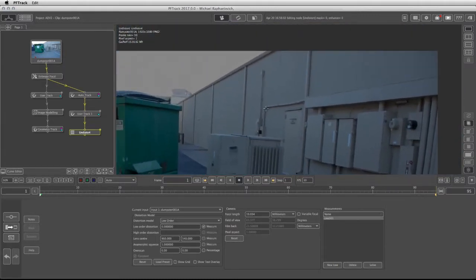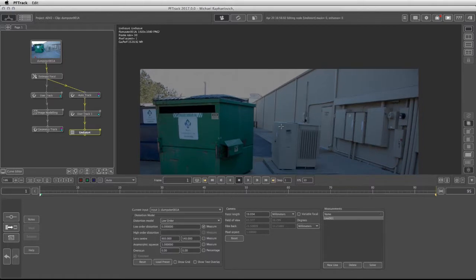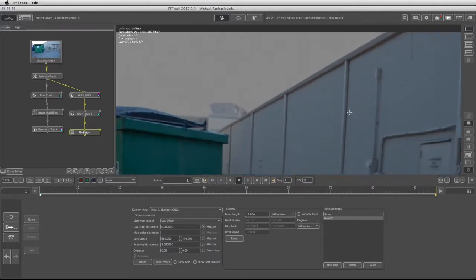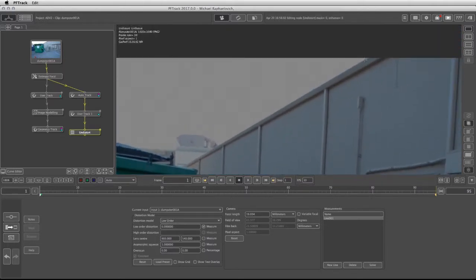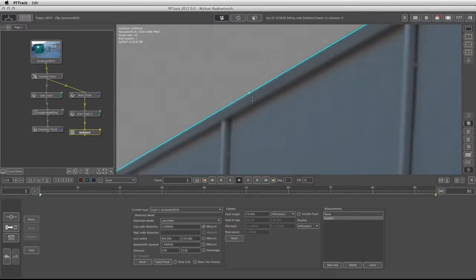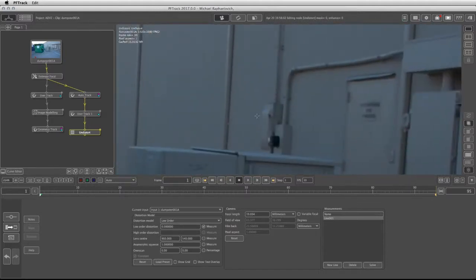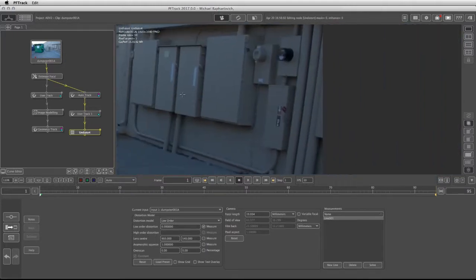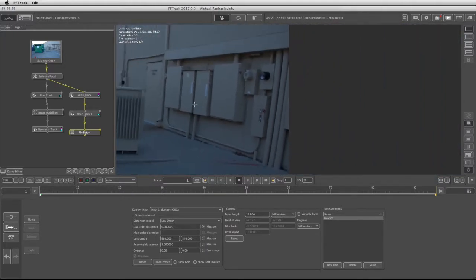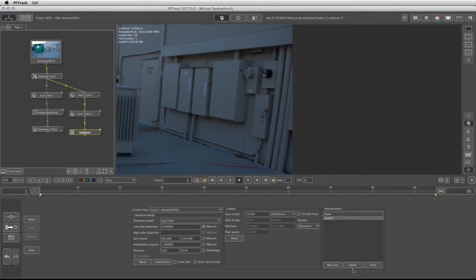and in here I'm going to click on new line, and I'm going to see where exactly I have some good lines that I can try to follow. So I'm going to put my first dot of the line here and then right there, and there's a tiny bit of distortion coming over here, and looking at the edges of the frame there might be some distortion as well on these pipes.